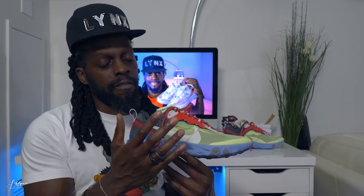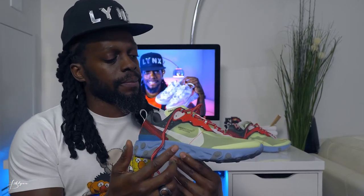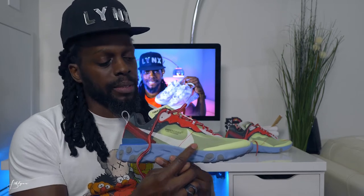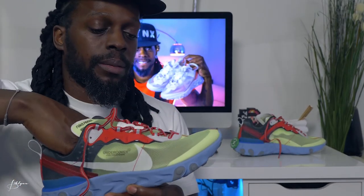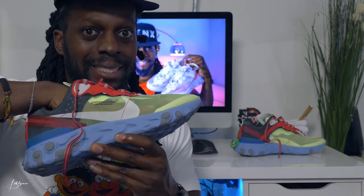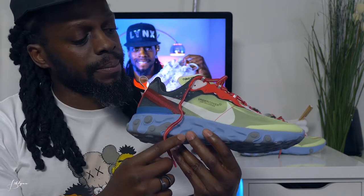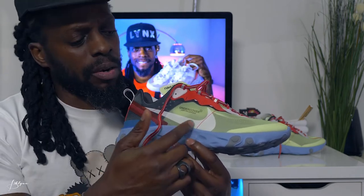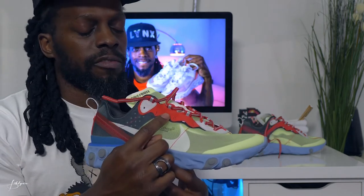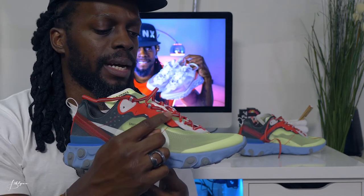This is the Volt color. The other one was sale. So you got a yellow on the upper and the see-through part, the portion of the sneaker, which is the most exciting portion of this sneaker. You got a light blue here. The check is in a off-white color. You got red up here, like a red suede up here by the eyelets.